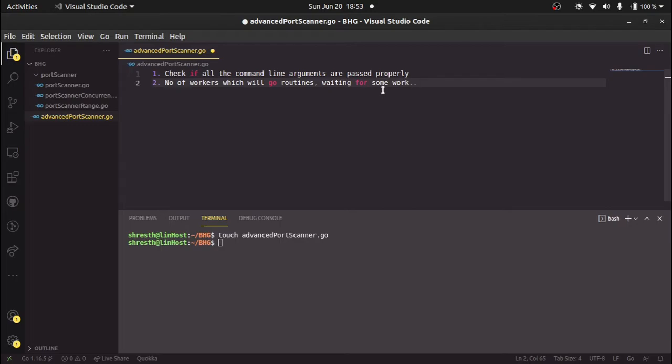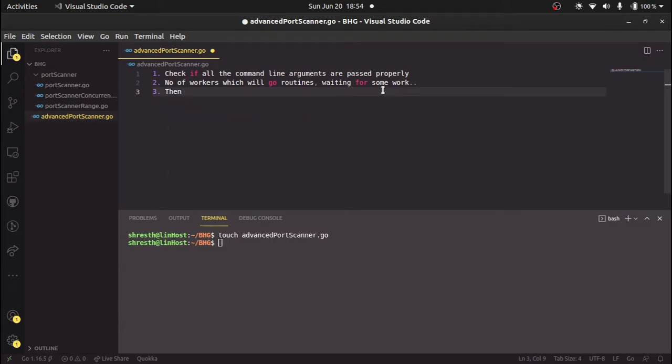What this means is that you might want to scan a port range of 1 to 1024, but there will be only a limited number of Go routines which will scan those ports. So we're gonna give the user control of how many worker Go routines he wants to have through command line arguments.